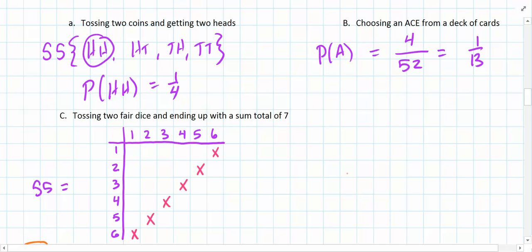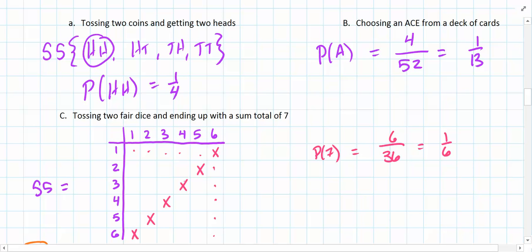So how many ways is that? So the probability of rolling a 7 would be all the ways we could get a 7. There are 6 of those ways, right there in the x's, out of, if I multiply these together, what do I have here? I have a 6 by 6 grid, so a grand total of what? 36, so therefore my probability is a 6th.